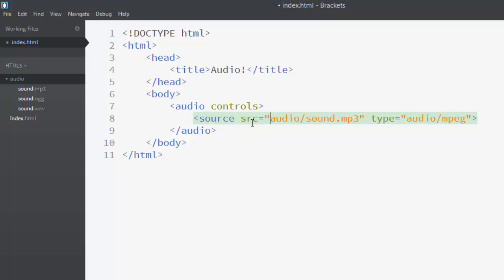For example, Internet Explorer only supports MP3 files. The Safari browser supports MP3 and WAV. The Opera browser doesn't support MP3, but it does support WAV and OGG. Yes, OGG is a video and audio format at the same time.